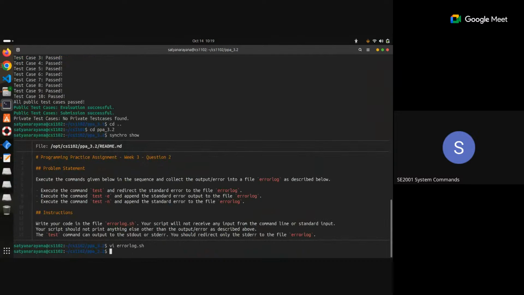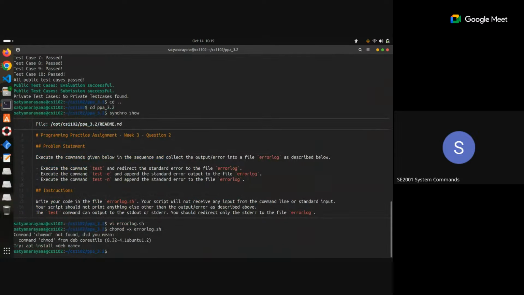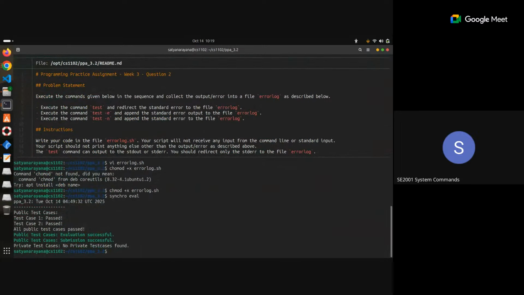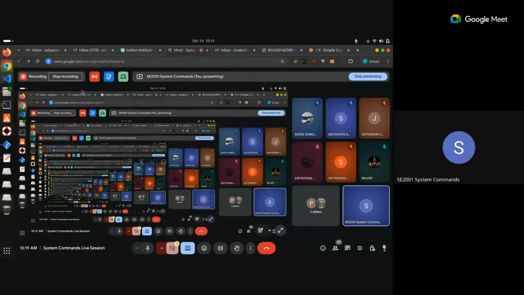It is chmod +x errorlog. Oh, mistaken on the spelling.